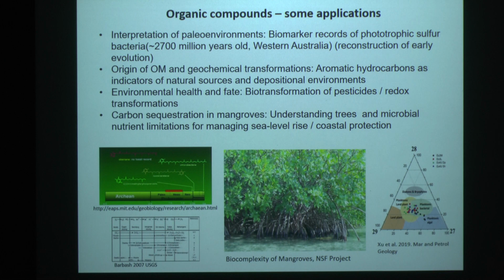Another example is the use of organic compounds, very different from the ones that I showed you, to look at carbon sequestration in mangroves. This was a project that I was part of before coming to USF, where the main objective was to look at nutrient limitations not only on the plants, the mangrove trees, but as well the bacteria. So understanding how bacteria and plants are limited by nutrients in the same system, you can use it to better understand how these systems are limited in nature, and also you can manage this in terms of possible negative effects or impact by humans or by phenomena like sea level rise.